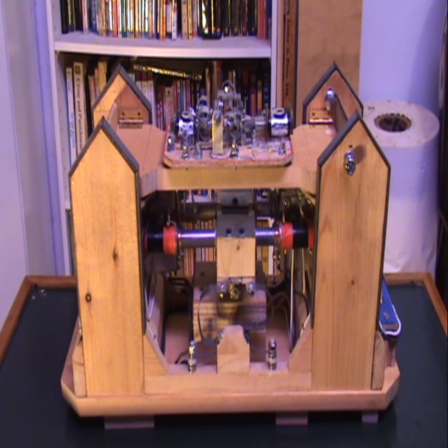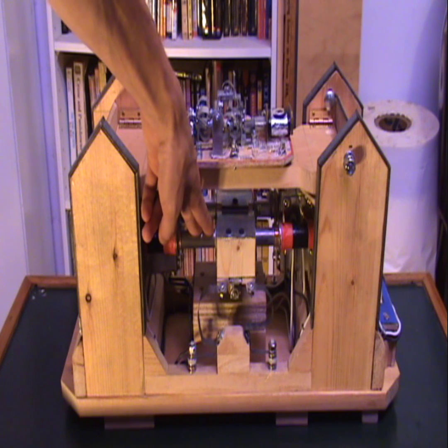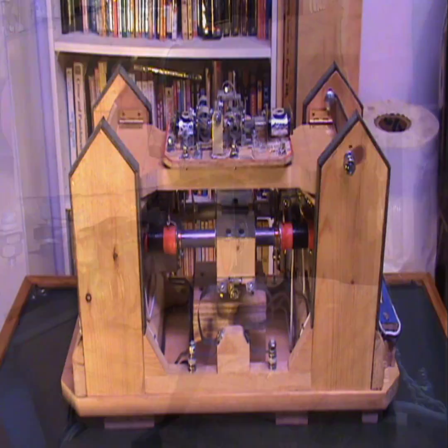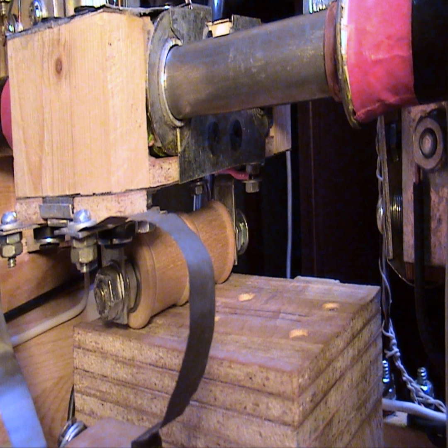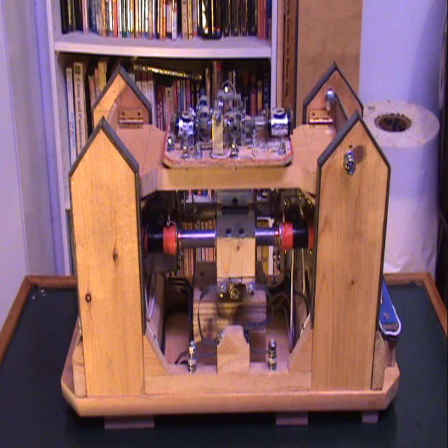It's also being partially supported, or boosted up, so the top bushing here isn't hitting the top of the guide rails. That's achieved by an assembly of two empty wooden spools of thread that have been threaded onto a bolt, and they roll on a platform that has grooves inset into it. I know it looks a bit strange — I built the frame a couple years ago before I added all the other mechanics and electrical parts. I was kind of interested in architecture back then, so I made it look a bit like a building, which gives it that unusual appearance. I probably would have designed it differently now.